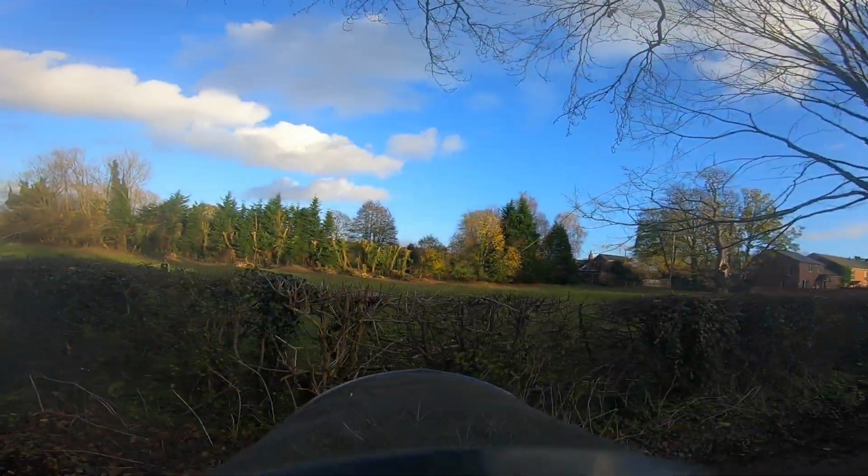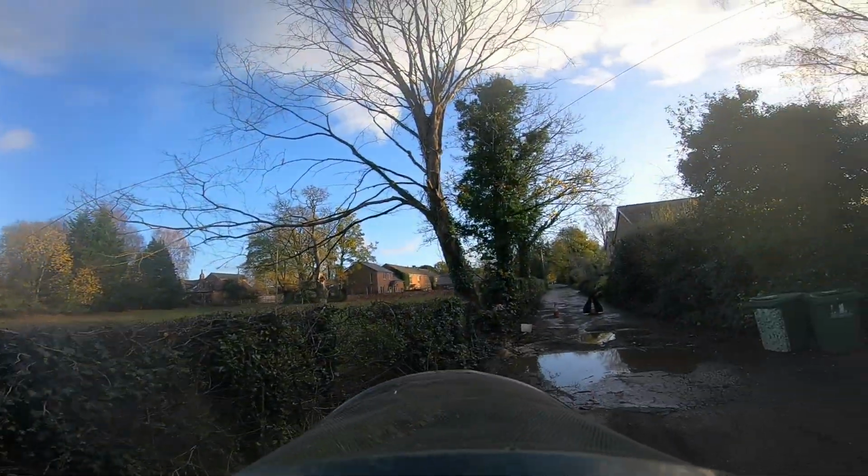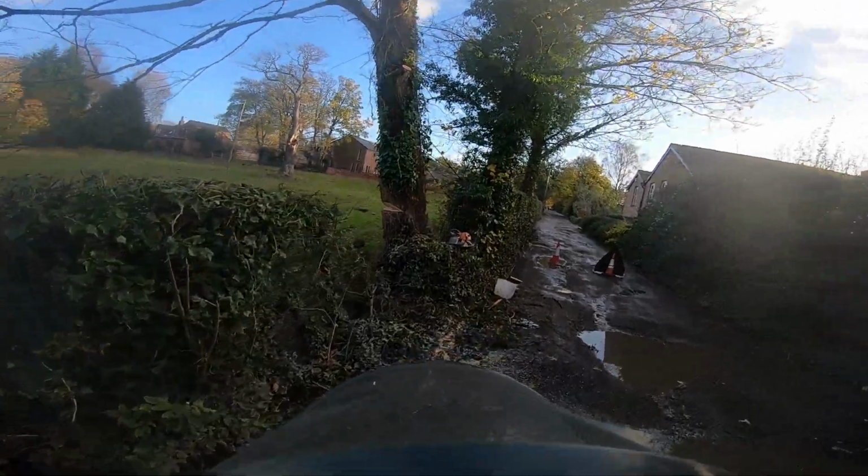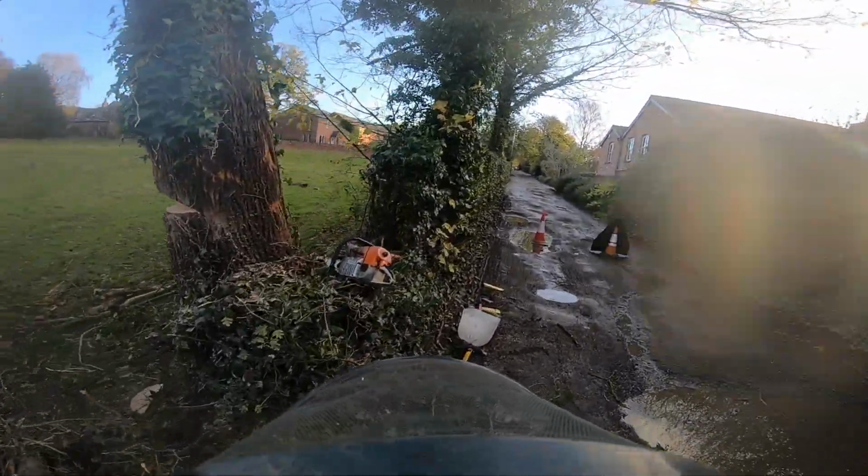Take the time with this back cut, I'll get a wedge in. Yeah. I'll see what the wedges will do. And then I'll cut a bit more and go from there, repeating that until it's over.